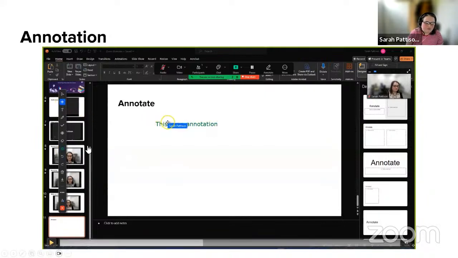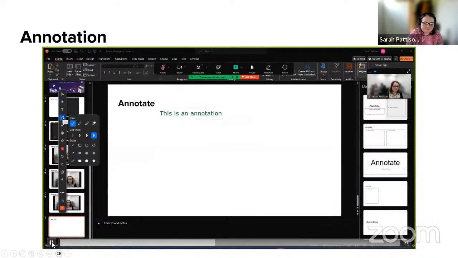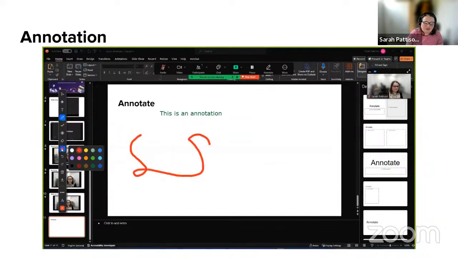There's also a moving tool. It's this second one here, a moving tool, so I can move that annotation around. There's a draw button as well. It's this little pencil icon. So I can just draw on the screen. And if I want to change color, I think I can do it that way and then do another drawing.